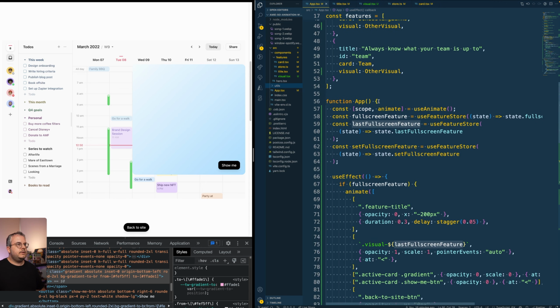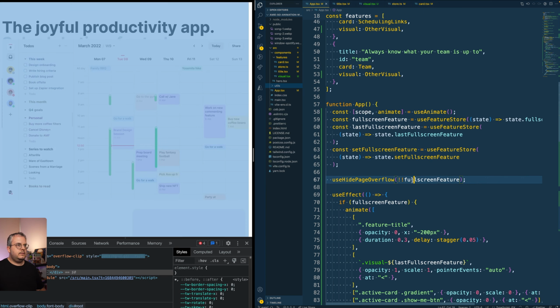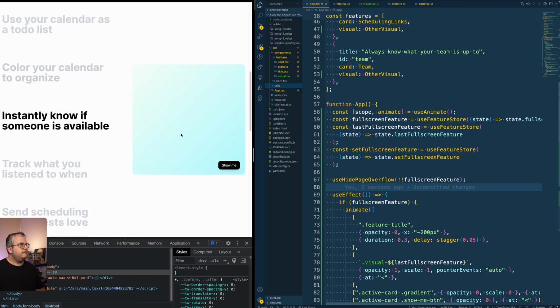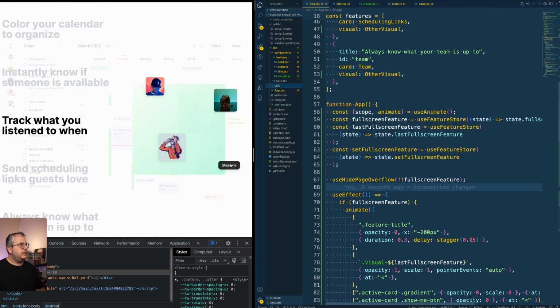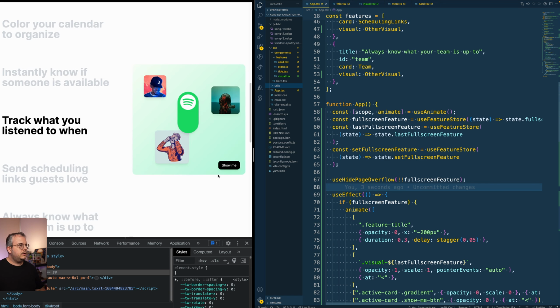So if we go to the app, I can simply add that hook in the site, and then we pass in a boolean. If we're full screen, then it should be hidden. If not, it should not be hidden, of course. And if you do that and scroll to the element, and we click the show me, you see that the scroll bar disappears and we can't scroll anymore. Until we go back, then everything works again. So that's a really nice addition, and the code you can definitely check yourself. But it's really necessary to make this work, otherwise you could still scroll, and that's really ugly, of course.